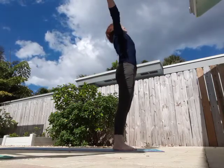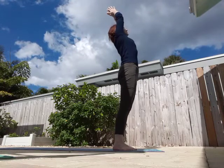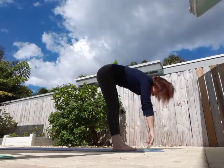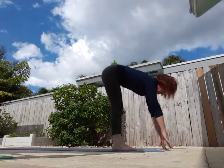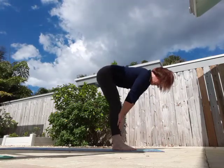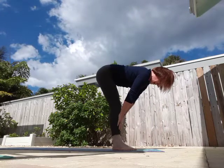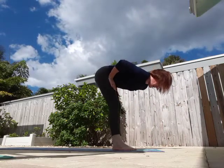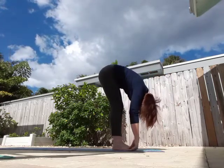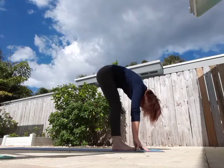Breathe in. Arms overhead. Exhale. Dive it down. Let's halfway lift. So you can bring your fingertips out, flat back, or on your shins, flat back, or even up on your thigh, flat back. And come back to forward fold. Fingertips to the mat.